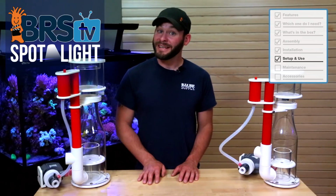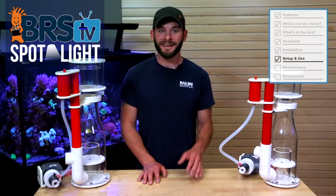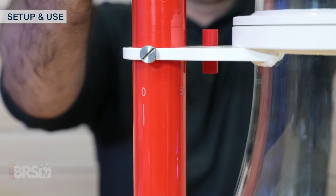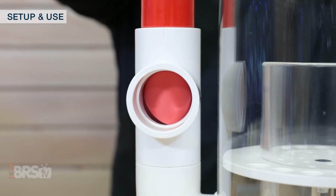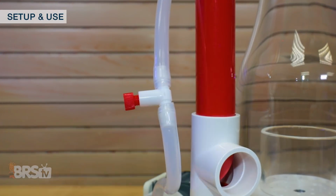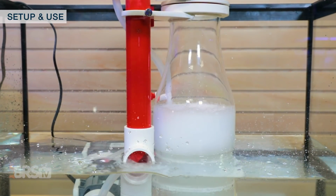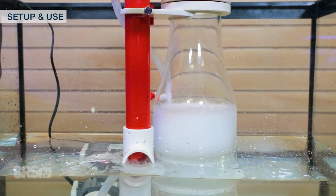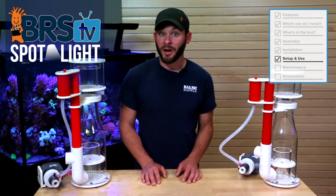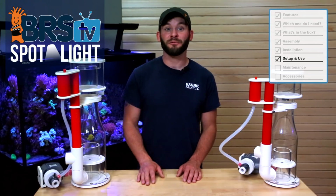Adjusting your skimmer is really only a two-step process where you can adjust the operating depth, which we've already done, and adjust the air and water mixture inside the body by opening and closing the wedge pipe. If you opted to use the optional air intake valve, you could also make adjustments to it, which will increase or decrease the amount of air and water mixture inside the body. The max amount of air may not always be best, so you can play around with this setting until you find the best mixture for your setup.